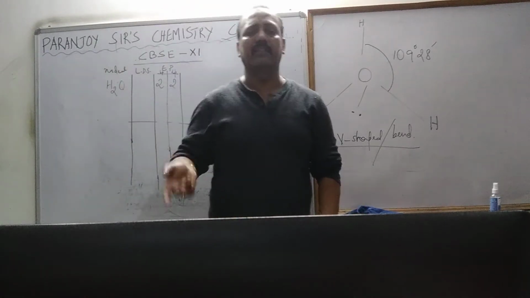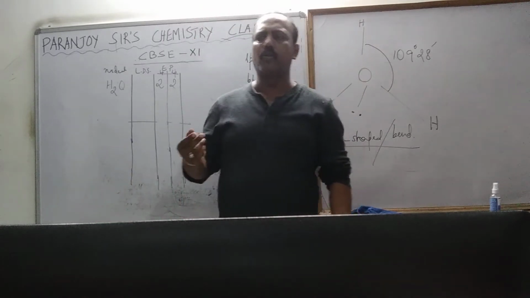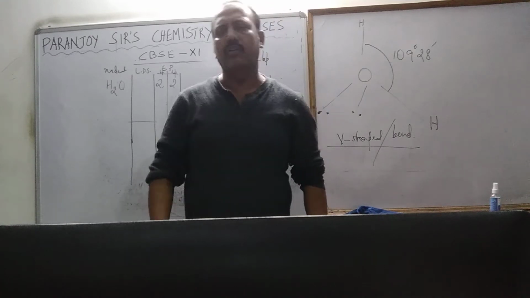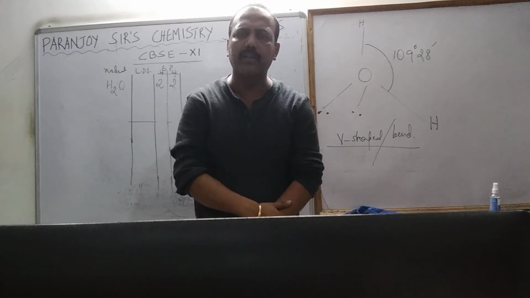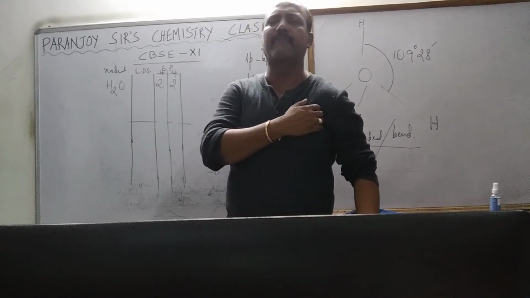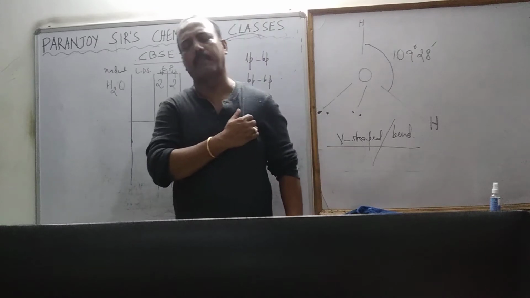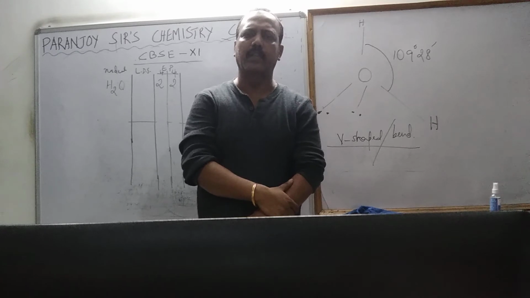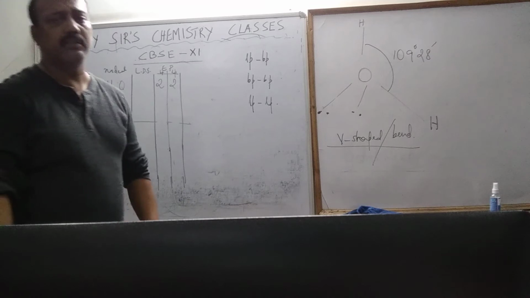So why are the angles like this? Why is the angle 104 degrees in water? Our answer will be simply because it is experiencing an extra lone pair repulsion. Whereas in case of ammonia, why is it 107 degrees? Because it was experiencing only the lone pair-bond pair repulsion. Obviously lone pair-lone pair repulsion is much more than lone pair-bond pair repulsion. I hope water is also clear.